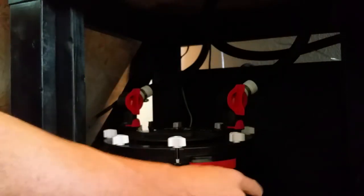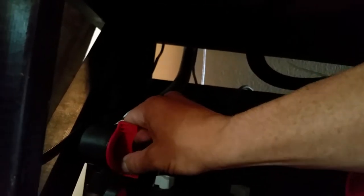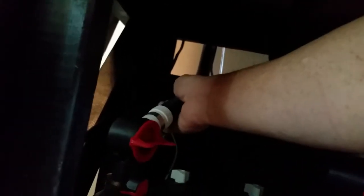My side panels aren't attached, which I was going to do, but I kind of like being able to get to all different sides. Got it plugged in. I don't know if we're supposed to prime this thing or not. I don't think it said to. I'm gonna set this camera back down.